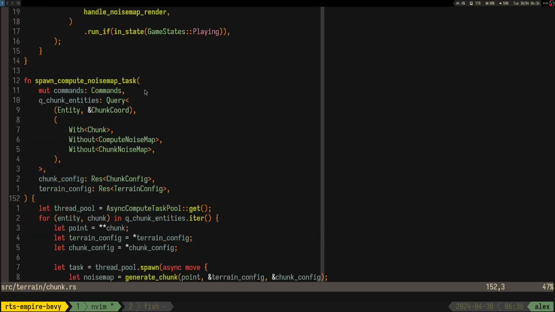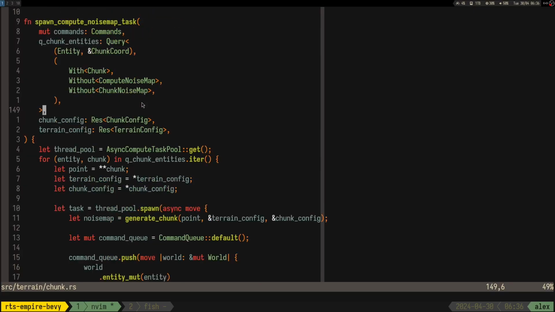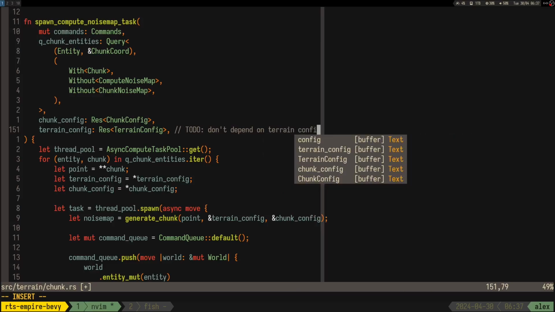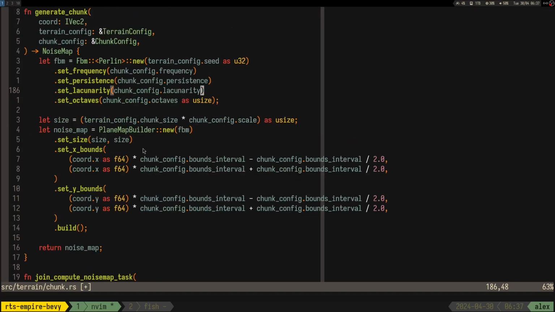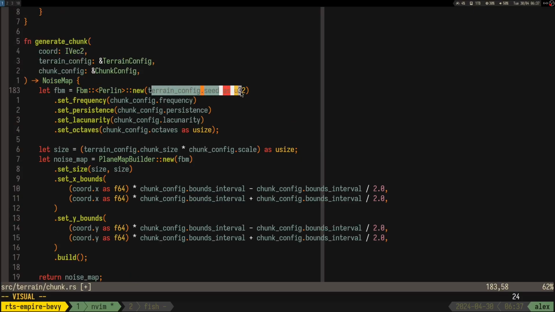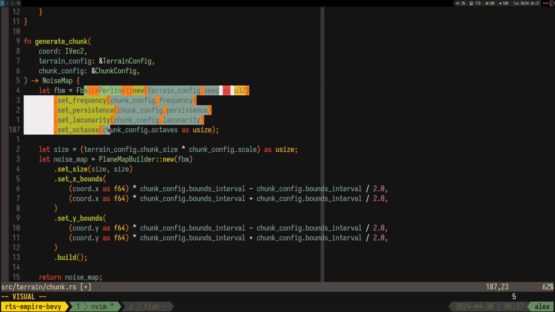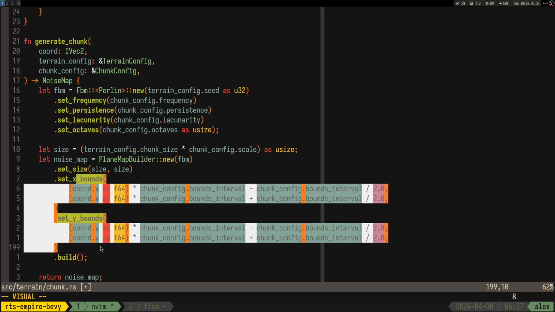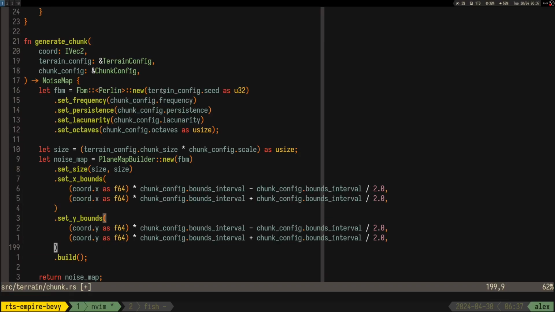And we don't want to depend on terrain config, so to do. We pass in the seed, but I guess this depends on the position where you sample the noise, so it's fine to use the same seed.